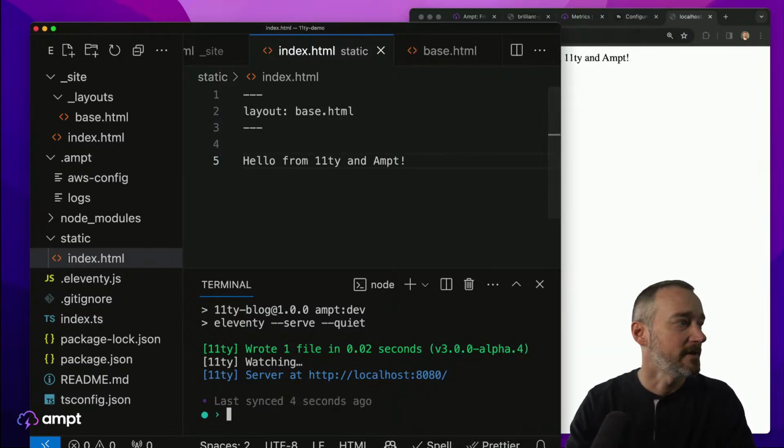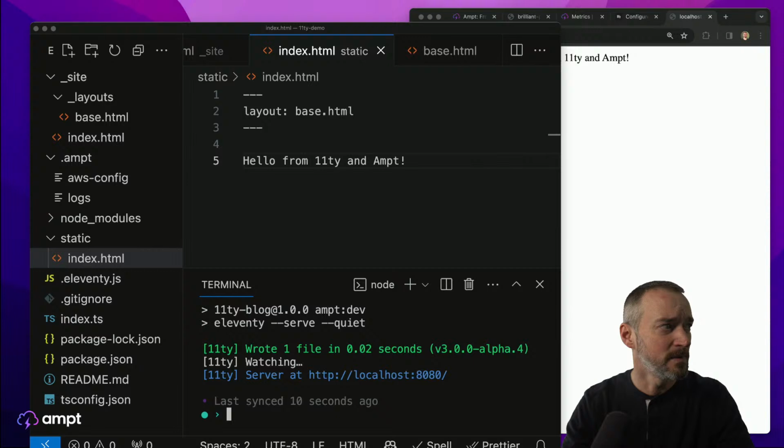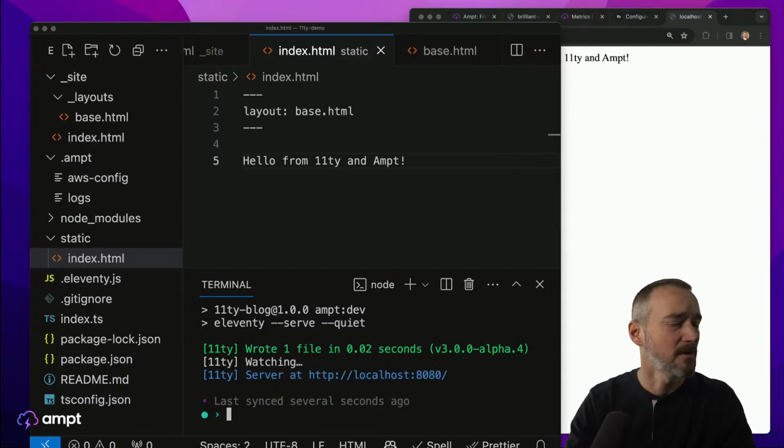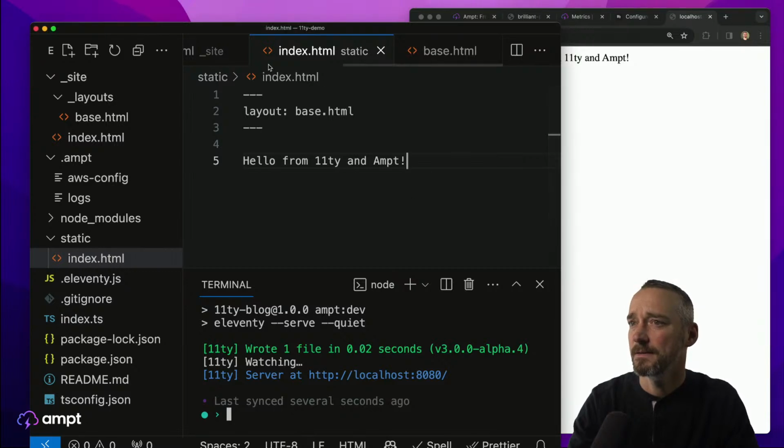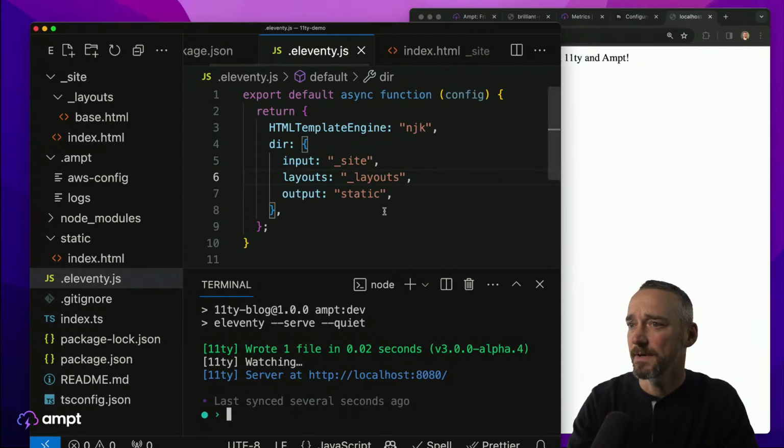This is live coding for you, everybody. I'm excited. I'm sure if Zach was watching, he'd probably know exactly what I was doing wrong. Let's see. What did I do? So I'll double check my configuration file here. Underscore layouts, right? And I've got this called underscore layouts.